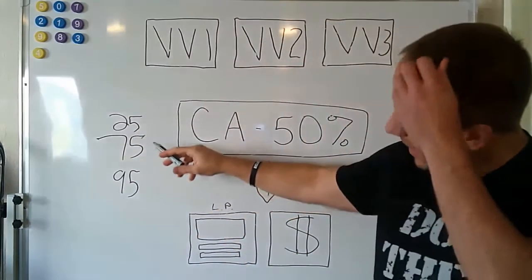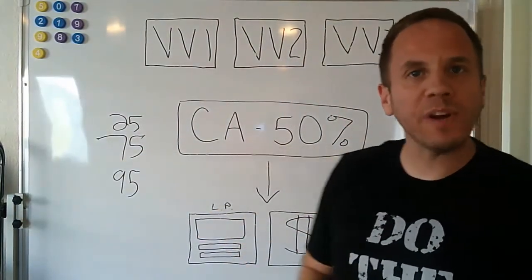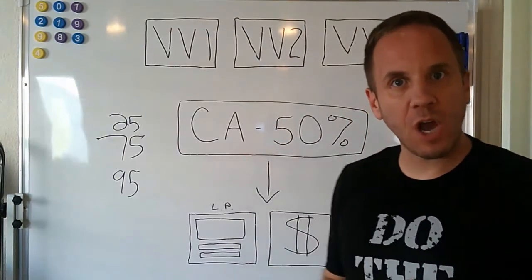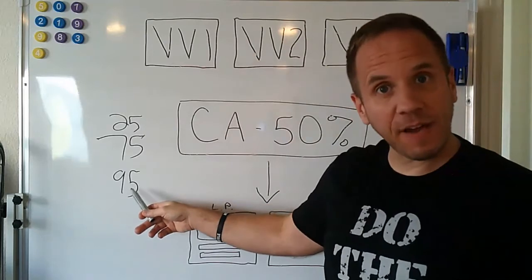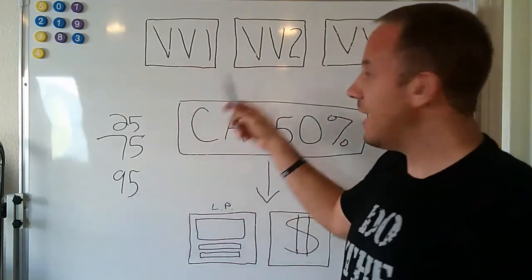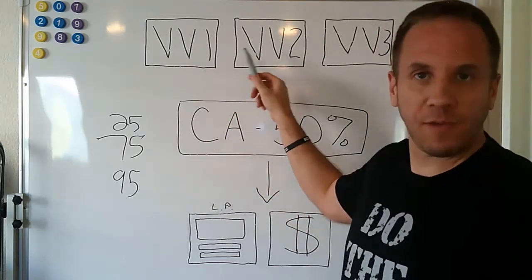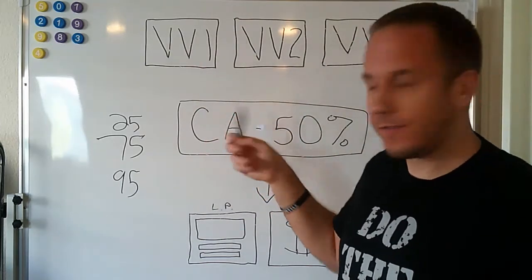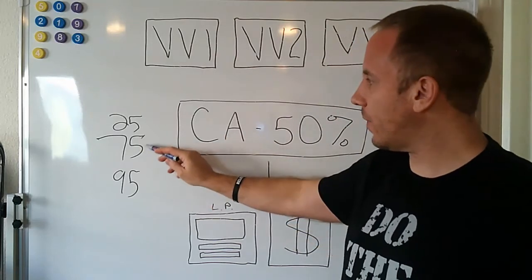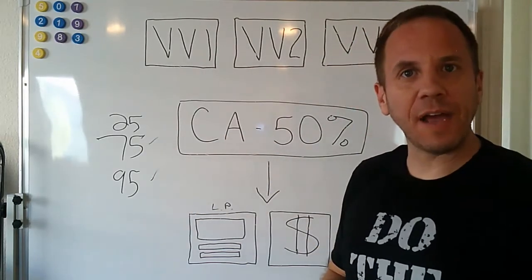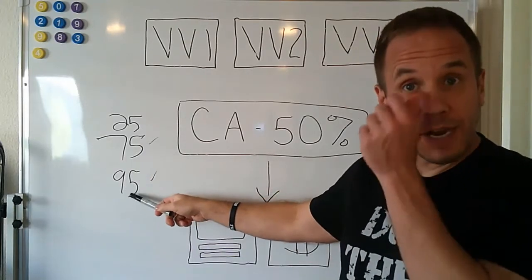Now the bigger you get, so 75% obviously is going to be a smaller audience, but one would assume that it's going to be a more targeted audience because they watched 75% of one of these videos. 95% is going to be an even smaller audience. However, it should be an even better audience, a warmer audience, because they've watched at least 95% of one of these videos. I like to start with 50%, and then you could go 75, and then 95 as time goes. Because again, these are going to be much smaller audiences, especially this 95% one.